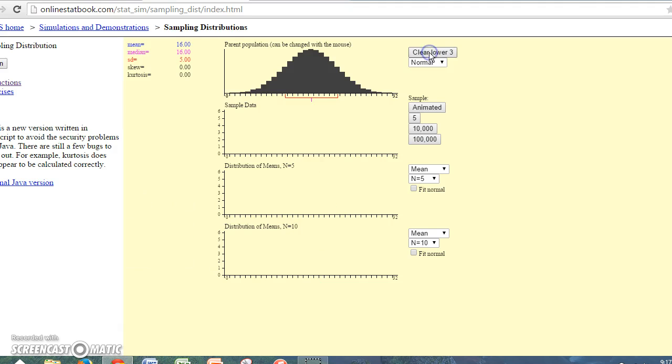So what happens if it's not normally distributed? What I'm going to do is just make up a distribution here. Notice that this is not normal. It's not really anything. But the same thing is going to happen. The sampling distributions, the distribution that comes here and the distribution that comes here, are both going to be centered around 14.24, and the standard deviation is going to be smaller than 8.62.